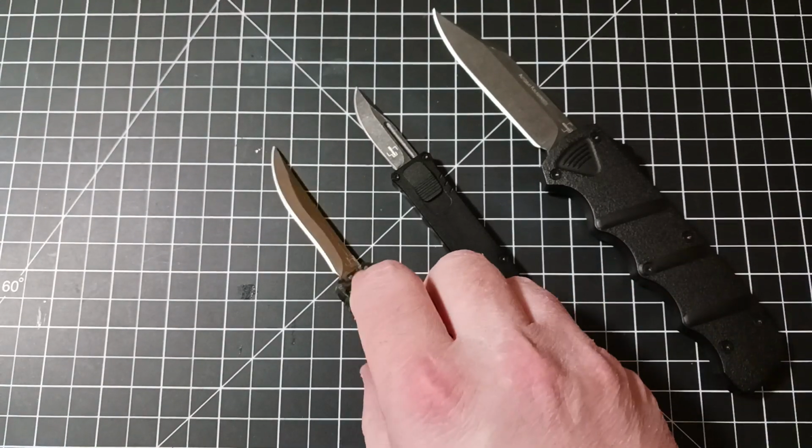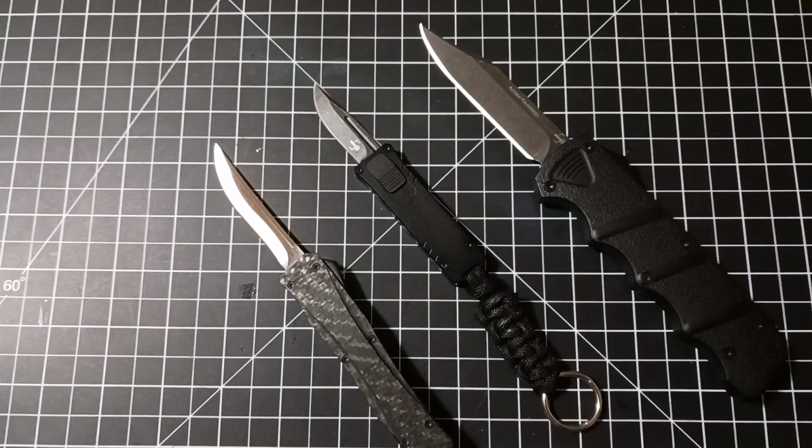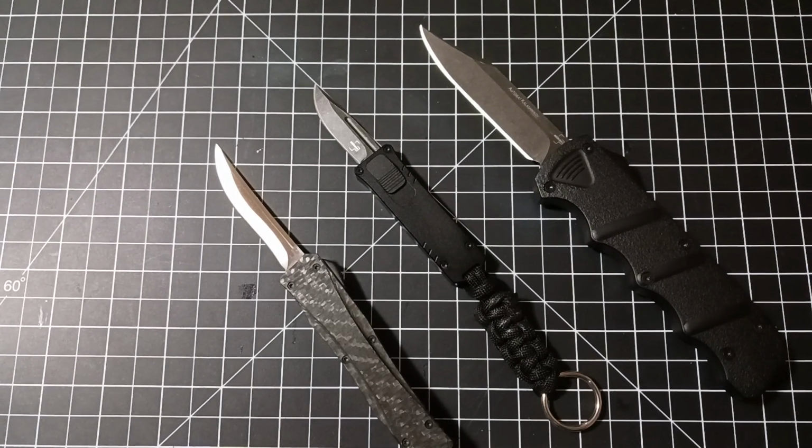I think they're fantastic. Now, as far as Microtech, and not just Microtech, but other OTF companies, it's not really like they're bringing anything new to the table. Like, let's say you have Hawk knives, you have the Deadlock. That's a pretty special knife.